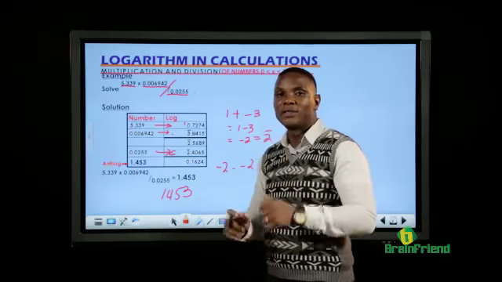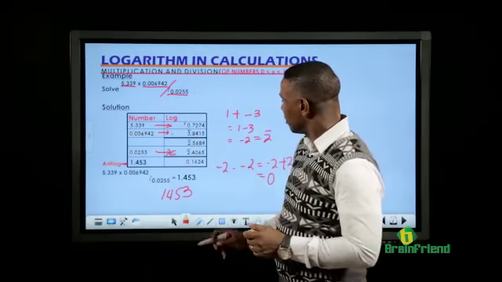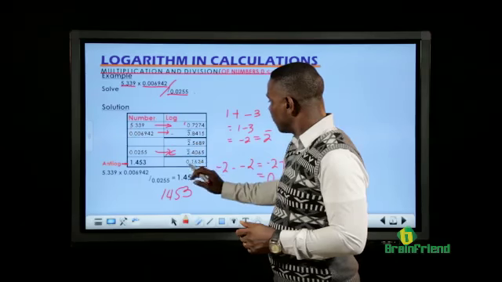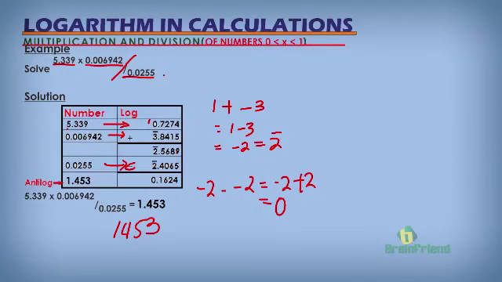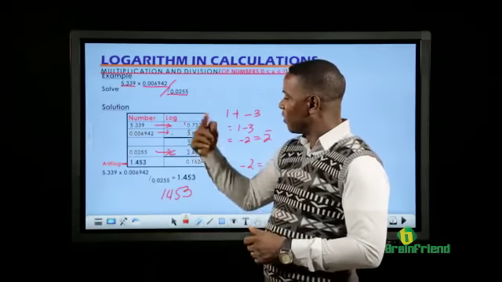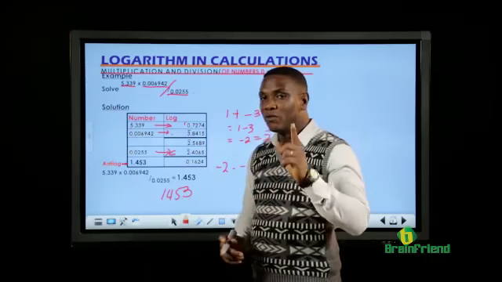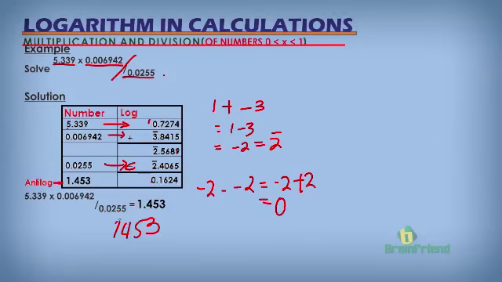But remember, in our last class in SS1, we learned how to find the anti-logarithms from tables. We said the number of decimal places is the integral part of our given number plus 1, and whatever that value is becomes the position of the decimal point after our first digit. So we add 0 plus 1, and that gives us 1. It means that this number string would have 1 digit before the decimal point. So this becomes 1.453. And that is our given number.